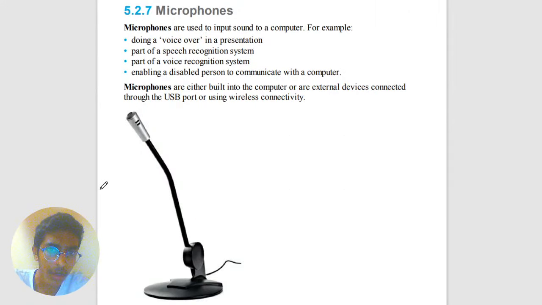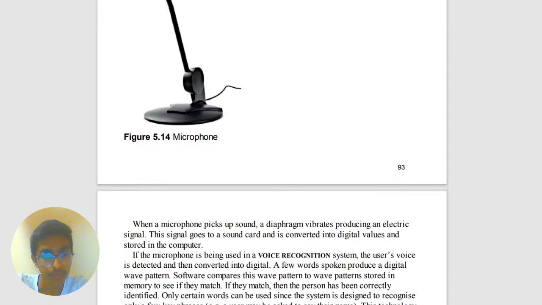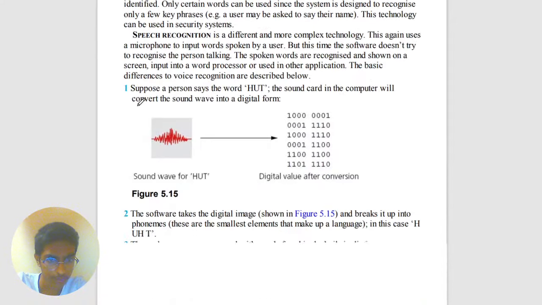Let's have a look at microphones. A microphone is an input device, and it's used for voiceovers. Right now I'm using a microphone to talk over the stream, and so on and so forth. Microphones are usually now built into laptops, computers, and phones. All electronic devices usually have a microphone, so it's become more of a standard, and most devices have microphones. But in the old times, you had to separately buy the microphone and then connect it to your external device, the way nowadays you have a monitor and you separately attach it to the PC. But of course now technology has improved a lot.